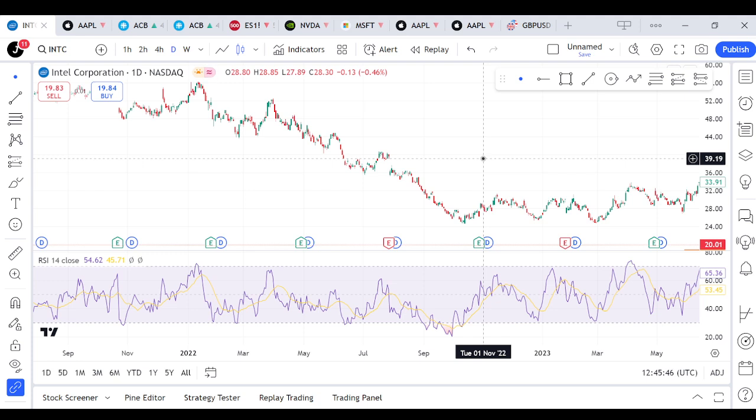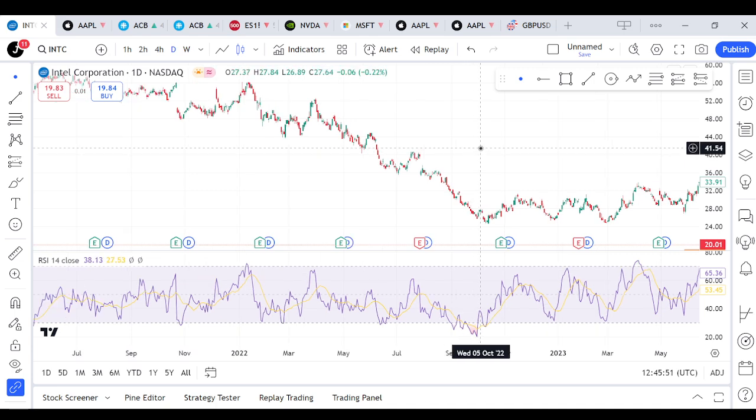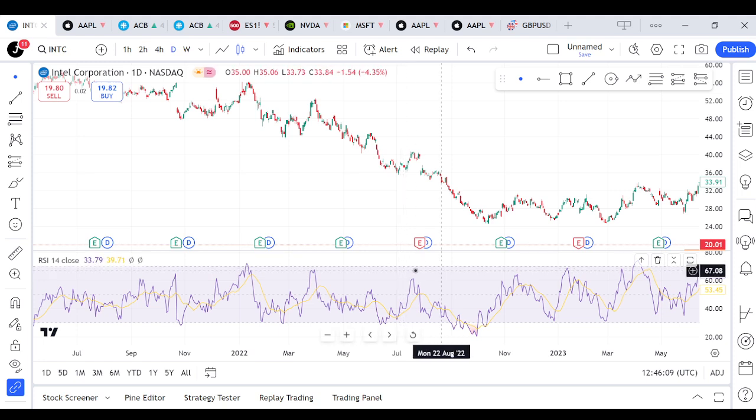An overbought condition suggests that the price has risen too quickly and may be due for a pullback. Conversely, an oversold condition indicates that the price has fallen too rapidly and might be ready for a bounce. So, identifying these conditions on a chart requires the use of technical indicators designed to measure momentum, of which the RSI, which is on the chart right here, and the stochastic oscillator are two. These indicators typically oscillate between fixed values with specific levels indicating overbought and oversold conditions in the market.